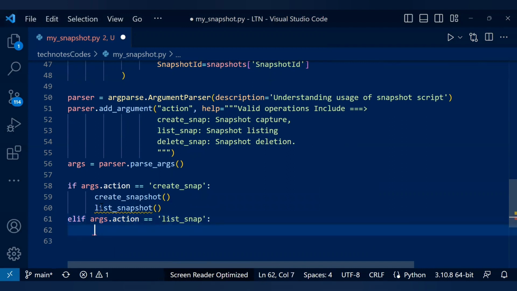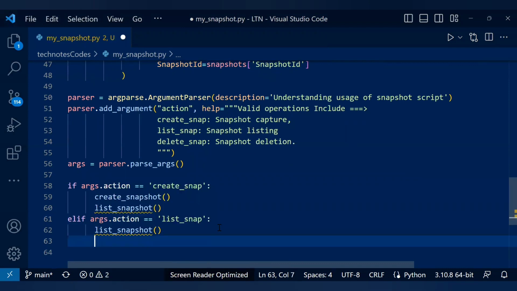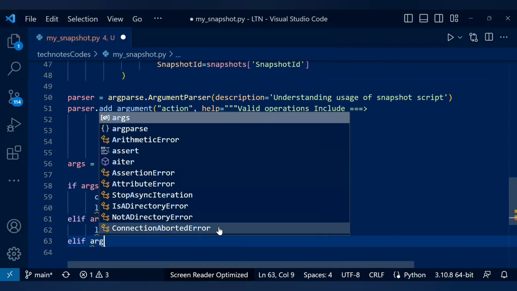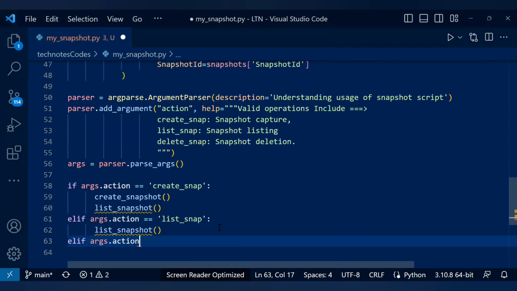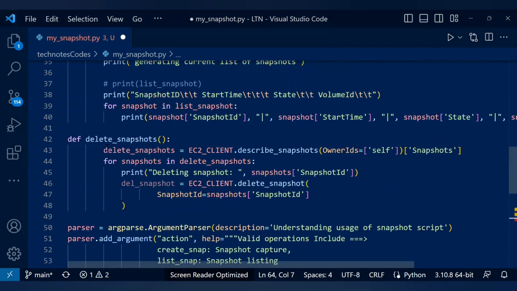Now, so that I don't have to copy paste the things, it will simply list the snapshots for you. Again, one more elif statement, that is args dot action is equal to delete snap, then obviously go with the delete snapshot function.